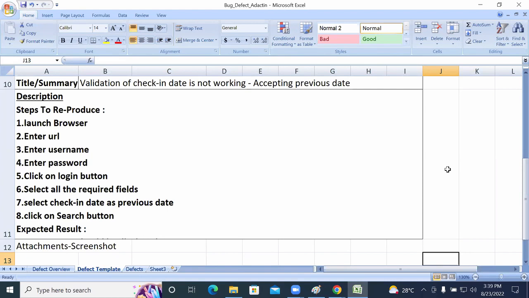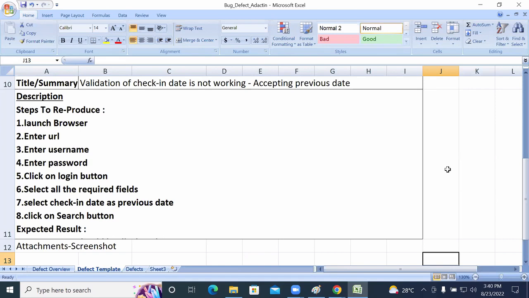All the scenarios you documented in one Excel, and all the test cases also in one Excel. In a similar way, you need to document all the bugs in one Excel. You require only one Excel file.